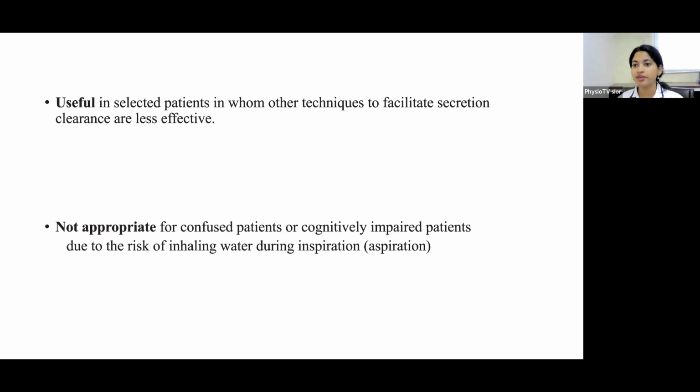So as we saw, it would be very useful not just in children but also in patients who are not able to use the other devices or find them to be very complicated. It is pretty simple to administer and it will help to facilitate secretion clearance. But a contraindication, or rather a precautionary measure, would be in patients who are confused or have some cognitive impairment. It would be advised not to give this therapy since they might end up inhaling the water during the inspiratory phase, which would lead to an aspiration.